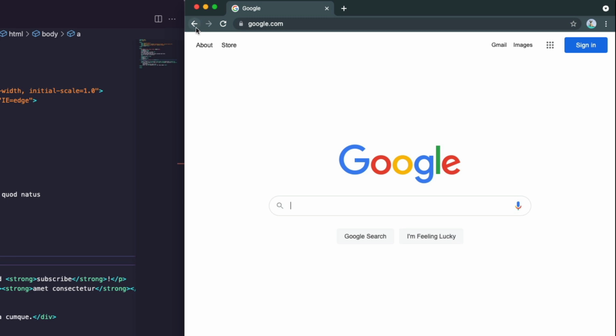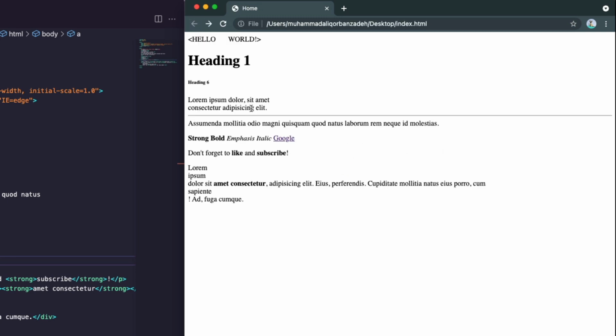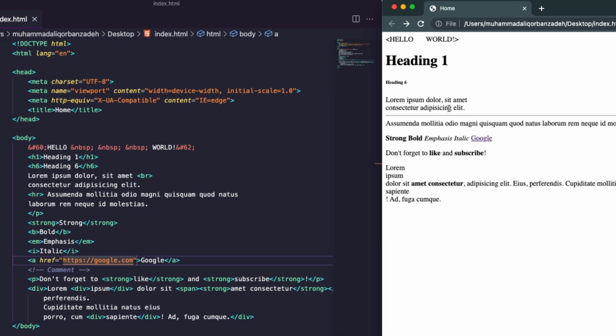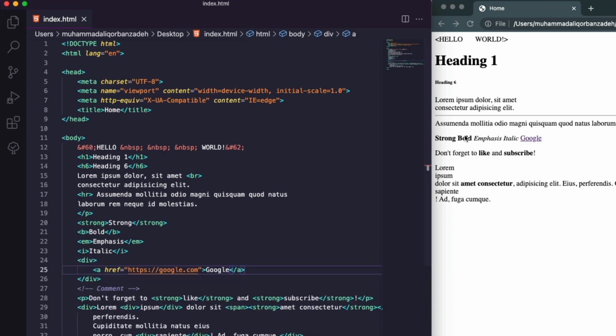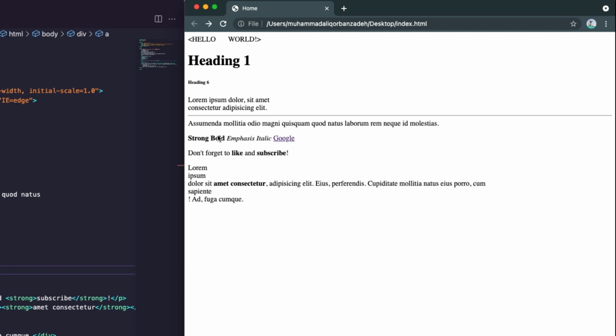Get back to the main page, and because the anchor tag is an inline element, our link will be in the same line along with the previous text. So here's a good use of the div tag. Div, and our element. And because it's a meaningless container element, it's exactly what we want for this kind of use.